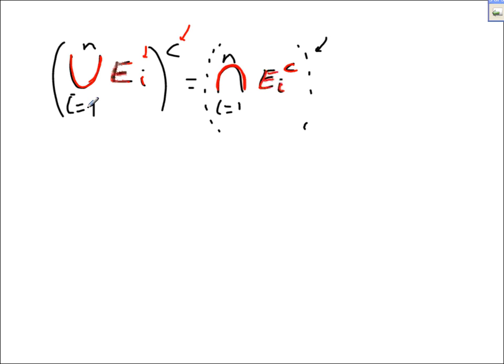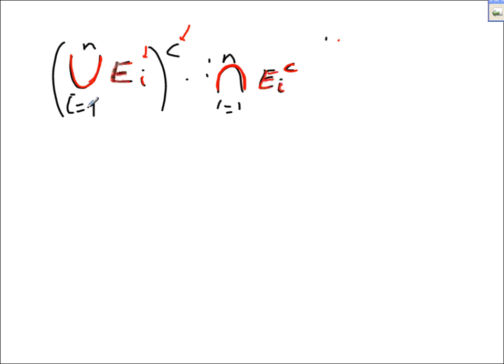Notice that there's a complement here, so you don't put a complement. Those are the three things you change. You can change all three of them, and they're equal, and you can always change them whenever you feel like it.